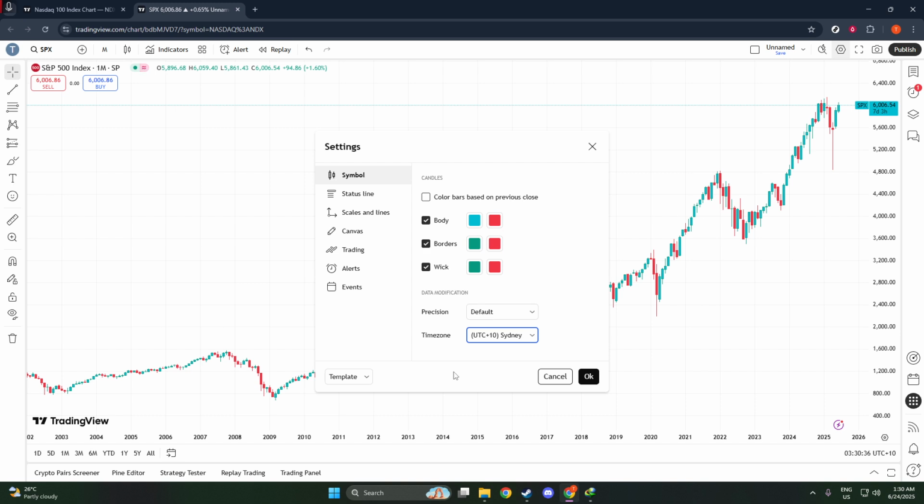Finally, after you've chosen the correct time zone, it's time to confirm your selection. Navigate to the bottom of the dialog box and click OK. By doing this, TradingView will automatically apply your selected time zone to all relevant charts, instantly aligning them with local market hours. This not only helps in planning trades, but also in reviewing historical data with time consistency in mind.